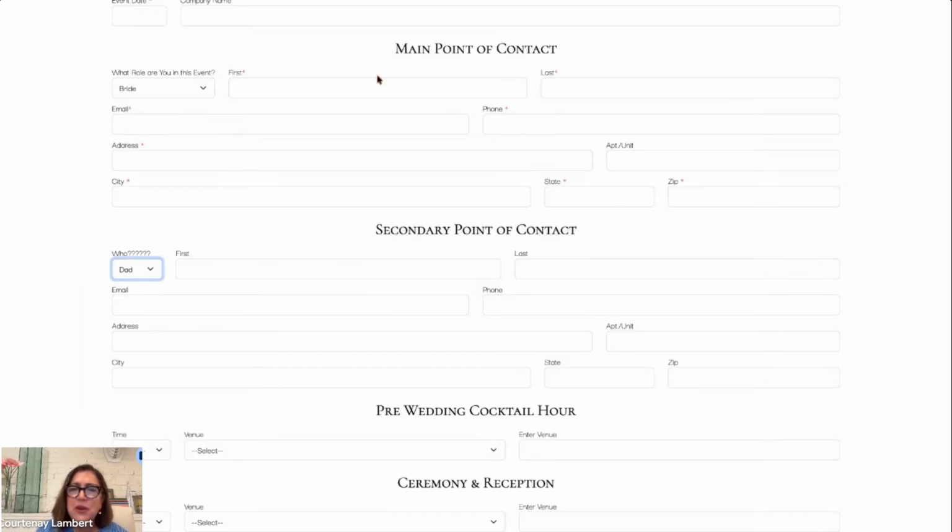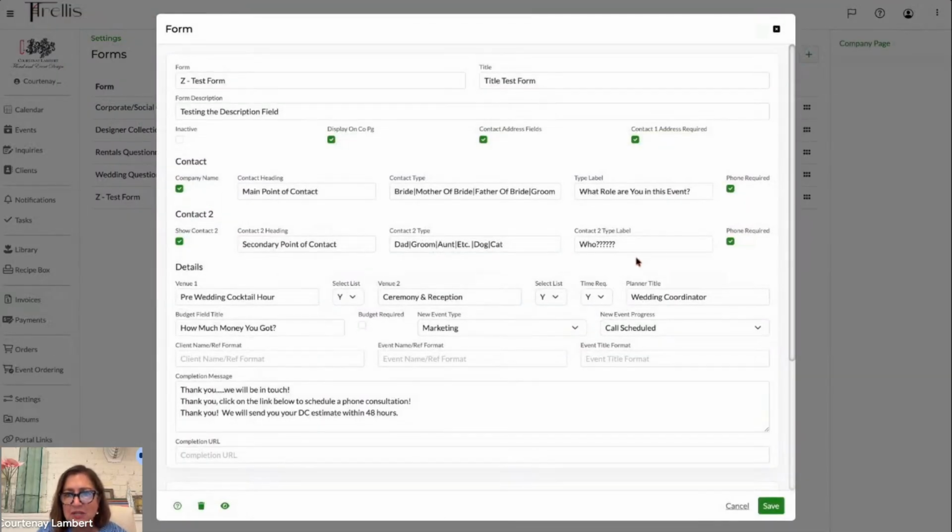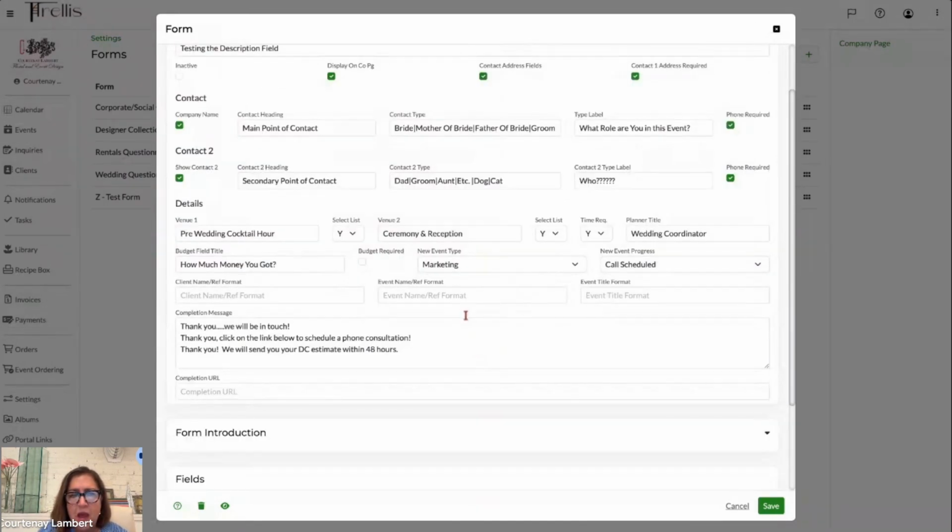Okay. So you can set this up however you like. Whether you have the boxes checked or not for phone number required is up to you. We require their phone number, but you can put as many in the drop down list as you want. So you can collect any kind of information you want.